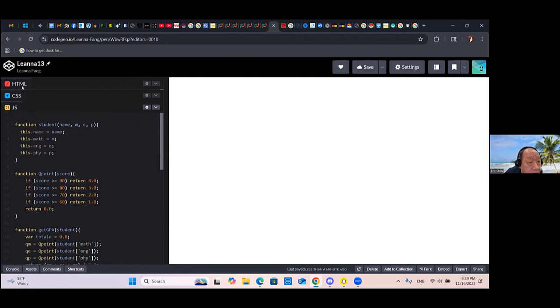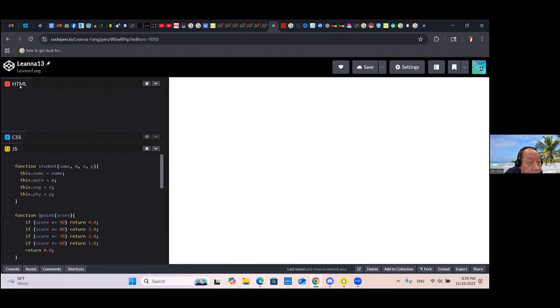How come you don't have the HTML and CSS? You need to copy it back. Where is your CSS?